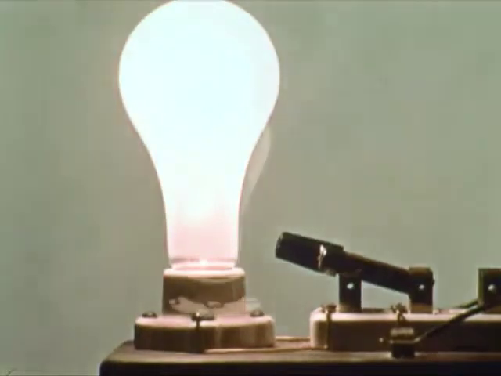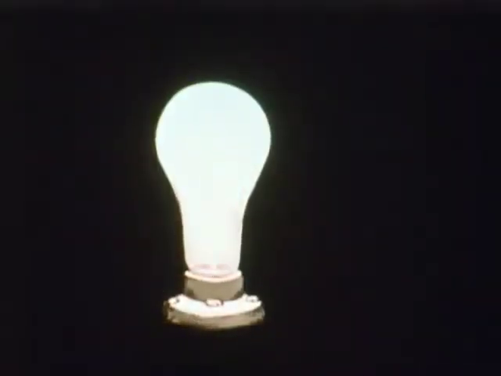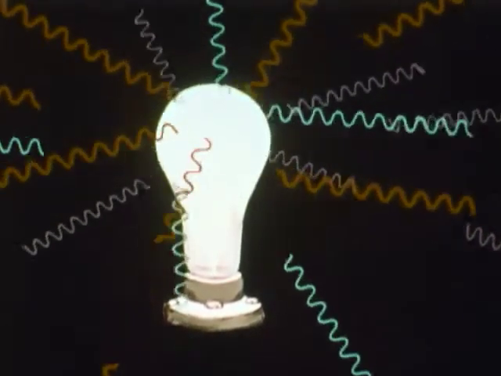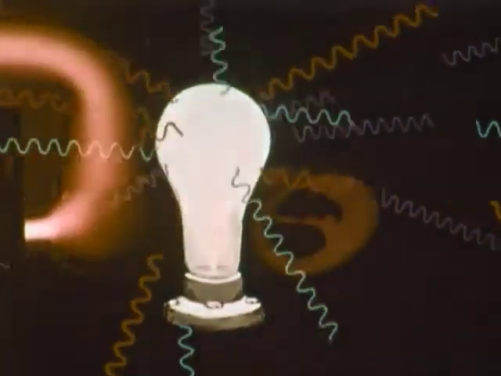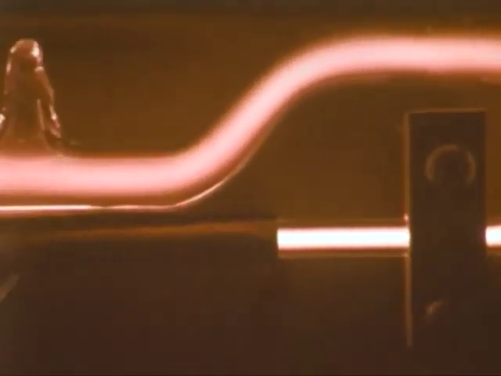Let's examine the light source. While our water and sound waves are in step with one another, the light bulb produces light of many wavelengths, which are not in step with one another. This is the inside of a laser, a source of intense and spectrally pure light. The laser emits light waves more monochromatic than any filtered light source.